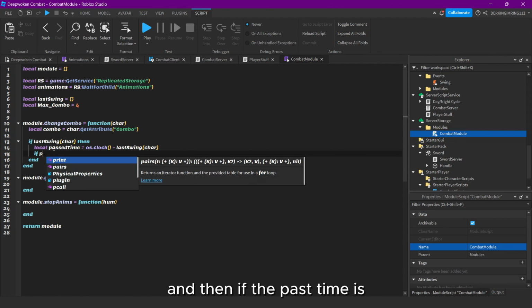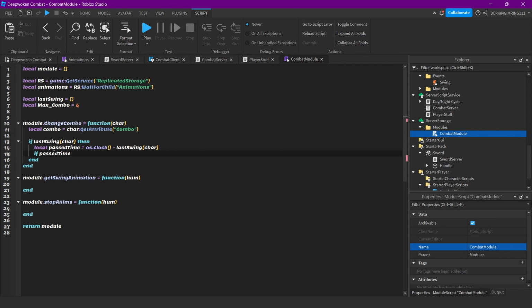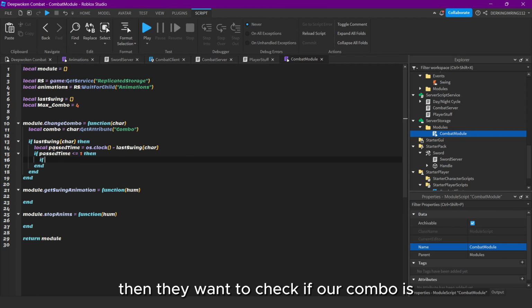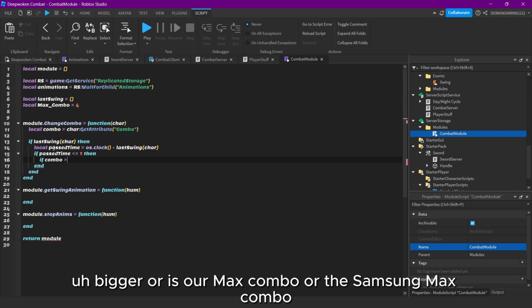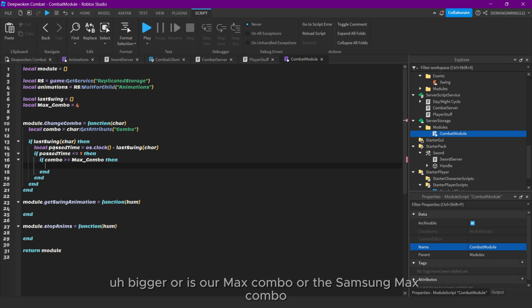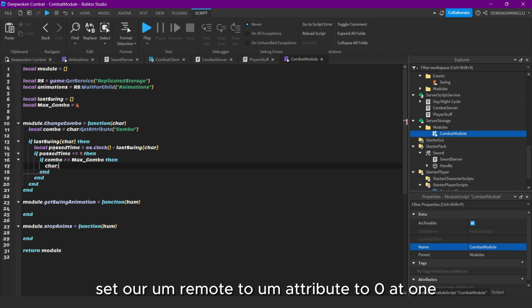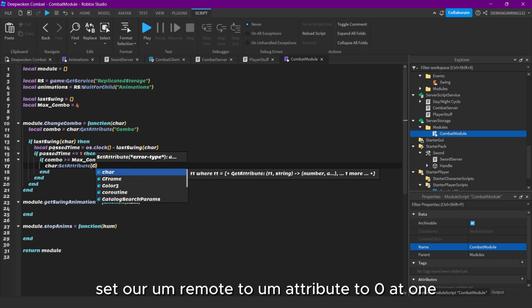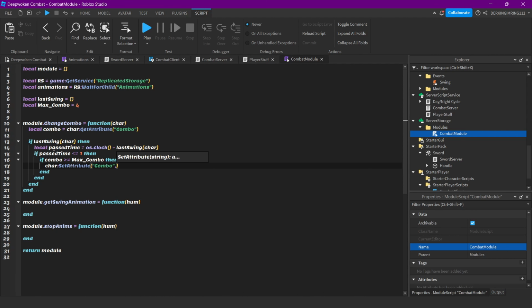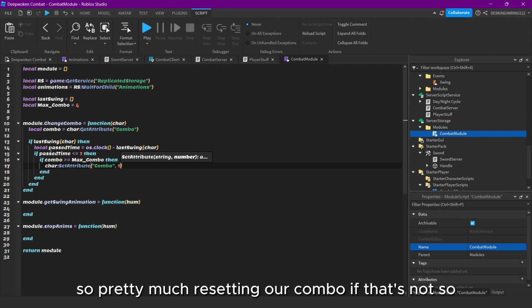Then if the pass time is smaller or is 1, then I want to check if our combo is bigger or is our max combo or the same as our max combo. And if that's so, we want to set our combo attribute to 1. So pretty much resetting our combo.